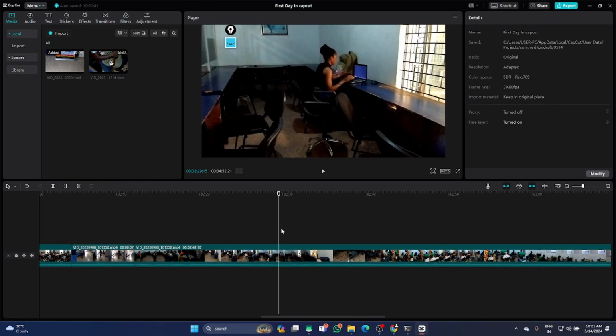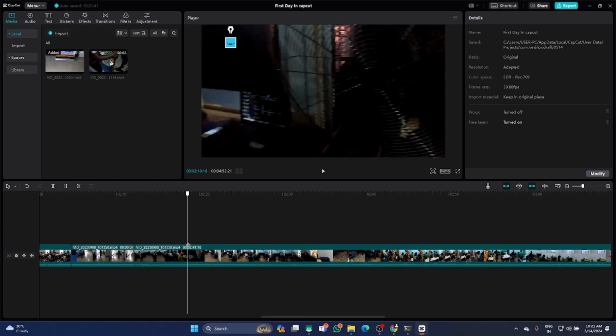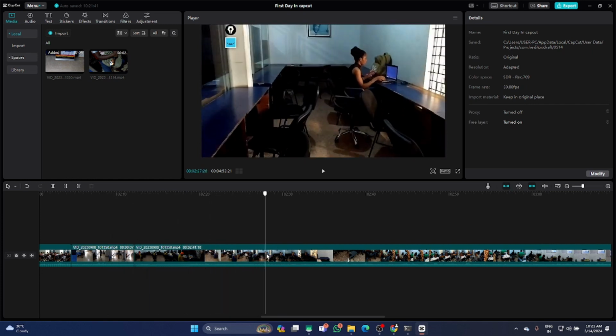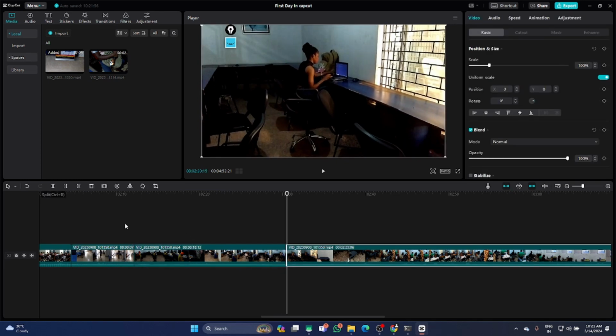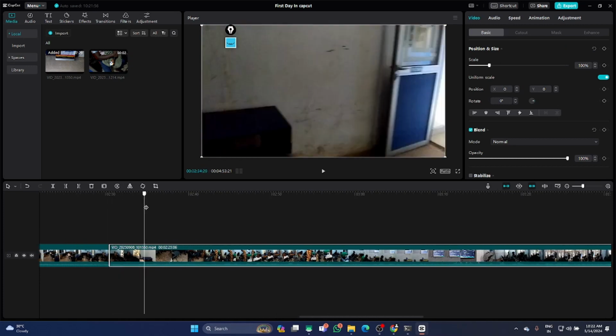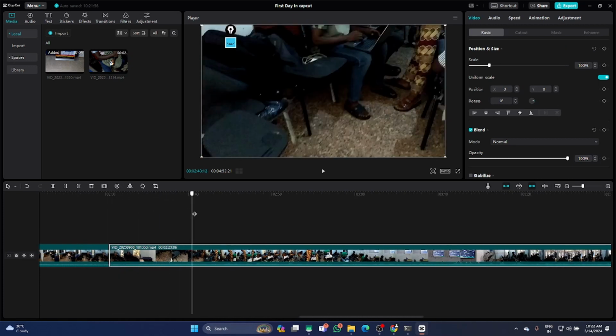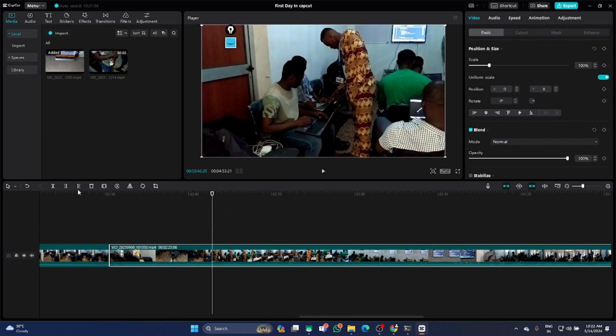So that means my video is going to play like this. The lady enters, is swapped to this area and then this area. So when it gets here, I'm going to split from here as well. I'm going to come here. So I will split this area so that I can be able to take out this.